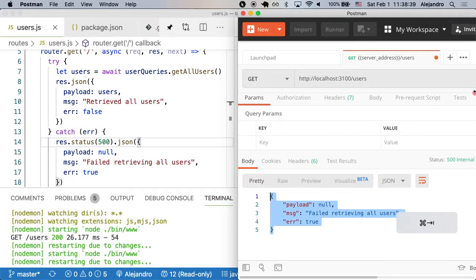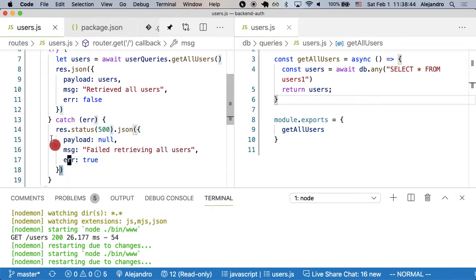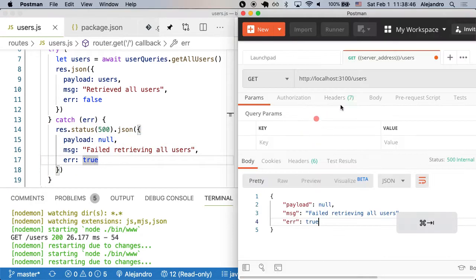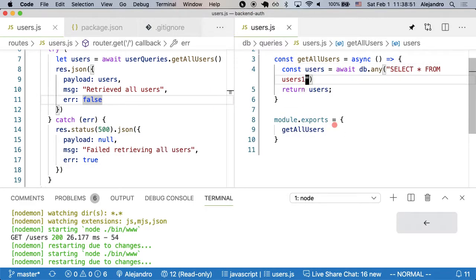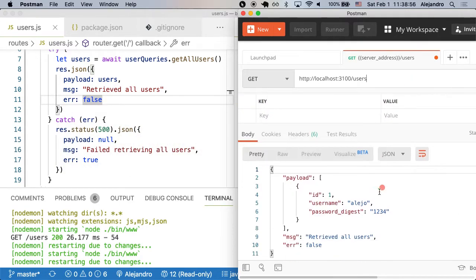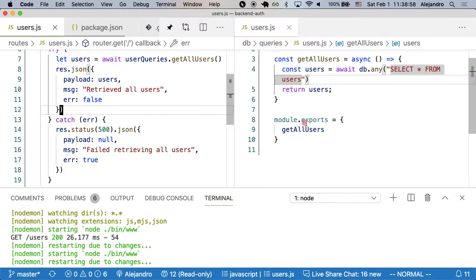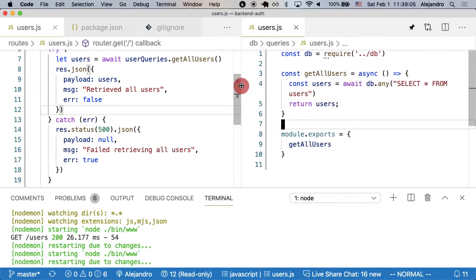Okay, so we got the error, meaning this is being caught here. And let's fix their query with just users. Let's send it, and we get back our users. So our query is working perfectly. Any questions before we move on from here about the code that gets the users, and throws the error?